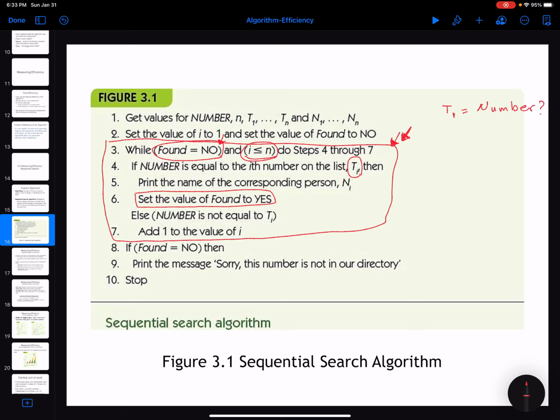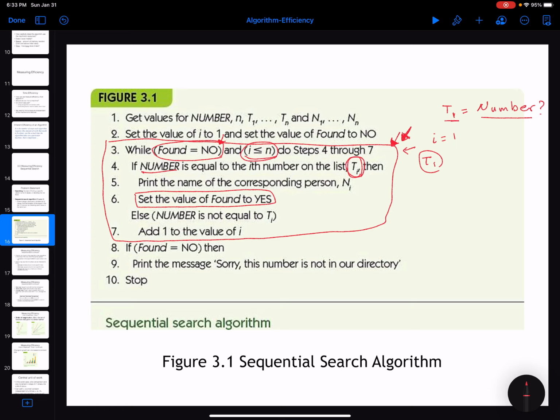How many times is your loop going to iterate in that case? The value of I will be 1 at the beginning, right? Then you compare the number with t index I, which is going to be t1, and yes, the number that you are looking for is exactly equal to t1.